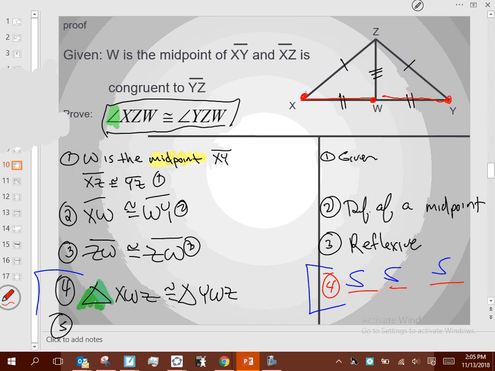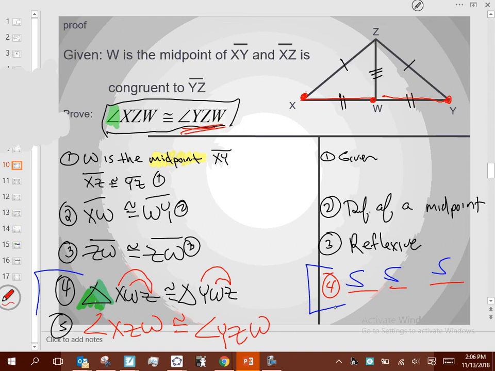And if I've got my names written correctly here, I'm just going to repeat a process. If I go X to Z to W, that's the pattern there, right? Start with the first letter, go to the last one, come back to the middle. Does that go Y to Z to W? Is that the name that I wanted there? Does that make sense to everybody? If you've got the names written correctly, and then I just give you 3 letters out of one of them, you should be able to follow that same pattern of those 3 letters to find the corresponding angle in the other. Okay? So that allows us to say XZW is indeed congruent to YZW.